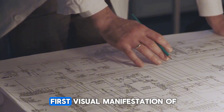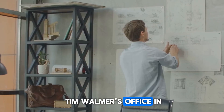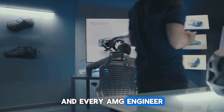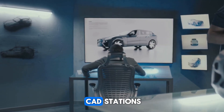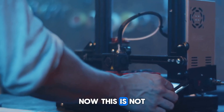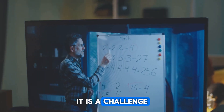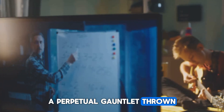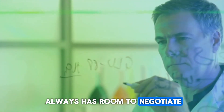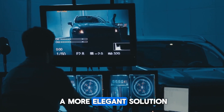The original sketch, that first visual manifestation of a radical idea, still hangs outside Tim Woolmer's office in a simple frame — a sacred piece of corporate lore. Every AMG engineer passes it on the way to the CAD stations, a daily pilgrimage that reinforces the culture of innovation. This is not a nostalgic relic, not merely a tribute to a past breakthrough. It is a challenge, a perpetual gauntlet thrown to the brightest minds in the field, a reminder that physics always has room to negotiate — that the laws of nature are not constraints but invitations to find a more elegant solution.